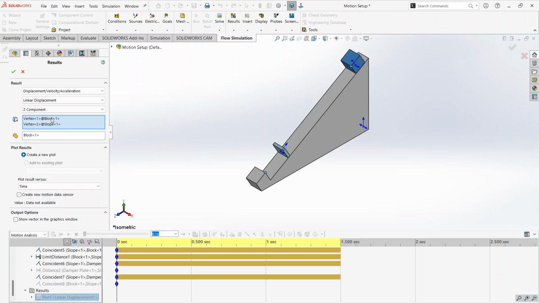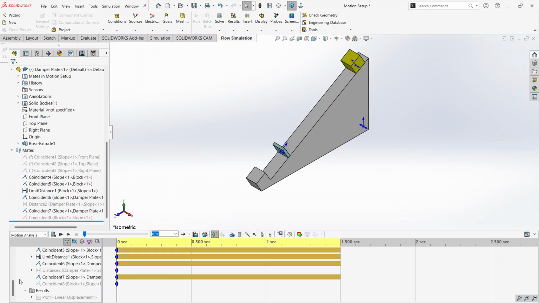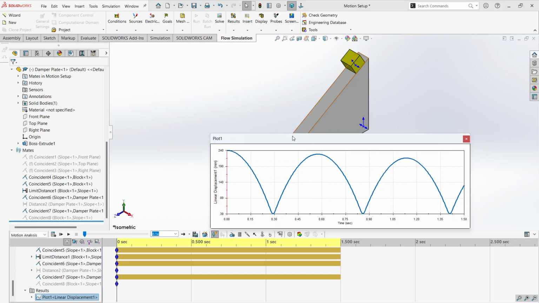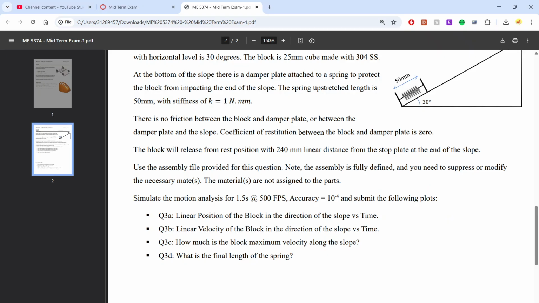I select block and slope. Maybe I will delete the block, first slope, and then block. So let's reverse the order. And if I show the plot, yeah, you see it's going to start from 240 and then work toward that. So that would be the displacement plot.